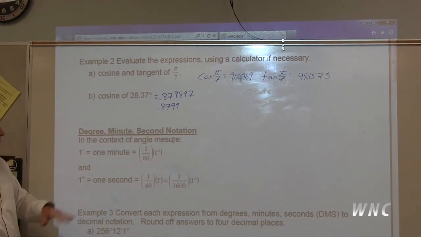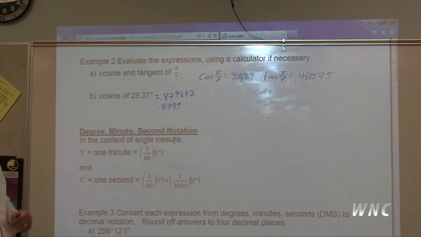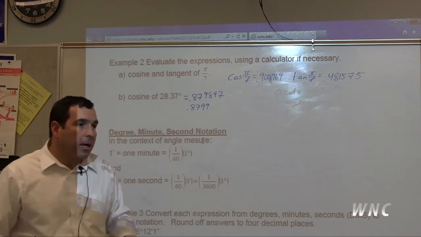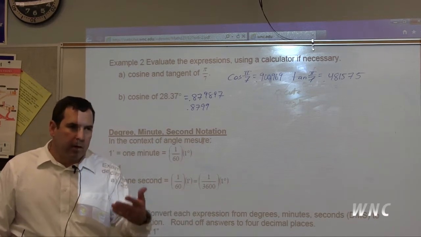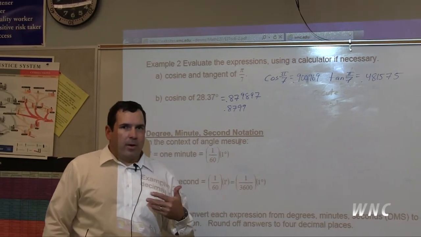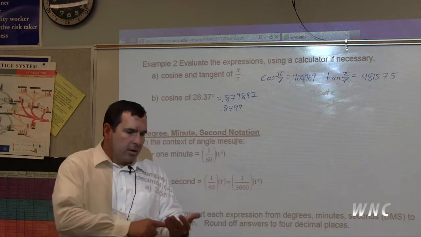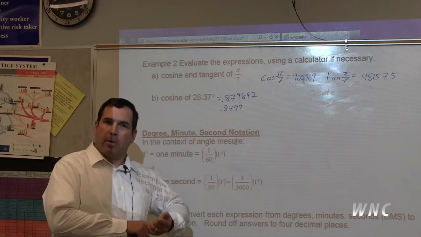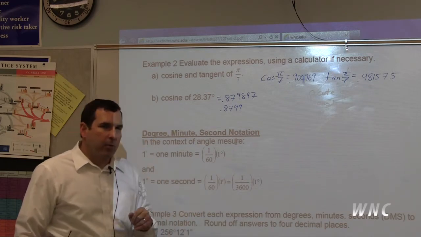Okay, now there's another notation, and this happened to me the other day. I was using my GPS. I was trying to find something. I was driving around Las Vegas, and I knew where I was supposed to go, somewhere at UNLV, but I didn't know where at UNLV I was supposed to go. I knew the building name, but I didn't know where it was. So I called a friend up. I said, oh, I'm kind of stuck. I'm driving around Vegas, and I can't find this building. And so my friend looked it up on the computer and sent me the coordinates for my GPS. Really kind of cool. I dialed it in and was able to find it, well, except for the one thing.